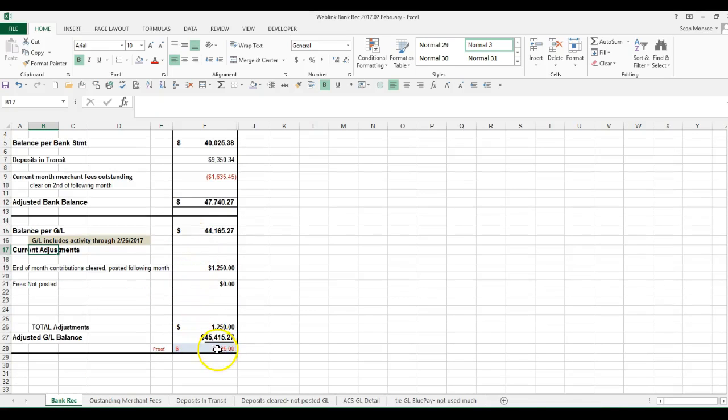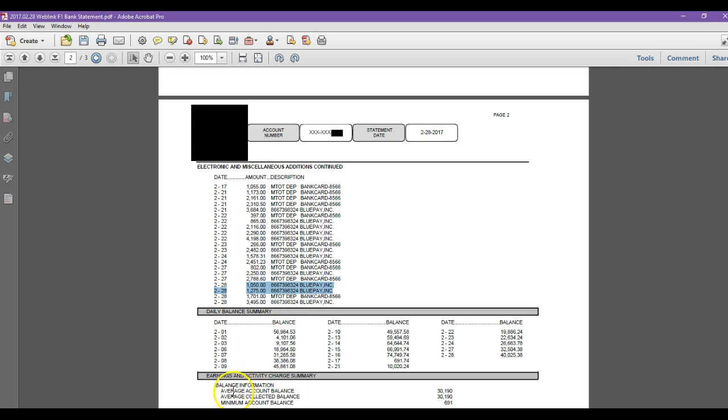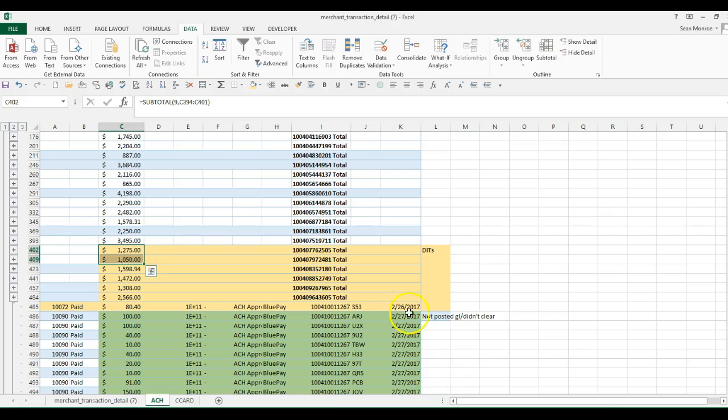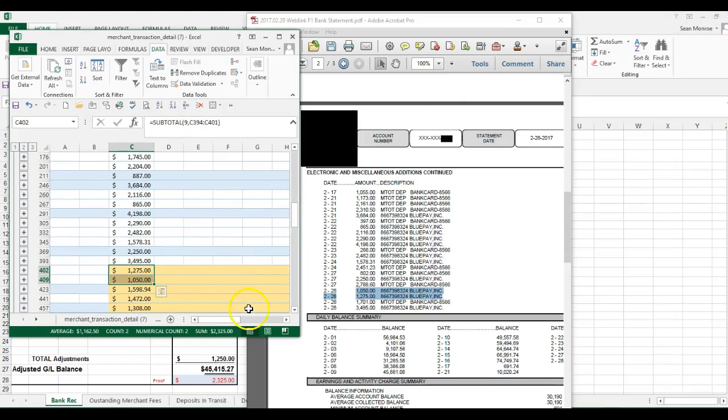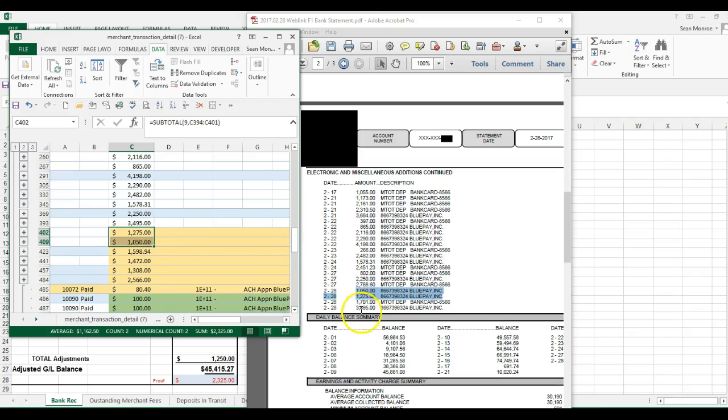Okay, so you can see I'm off by 23.25. So as I go back and look at my bank statement here, and I go back here, I counted these as deposits in transit because the 34.95 was the last deposit, but actually these came through on the same day.